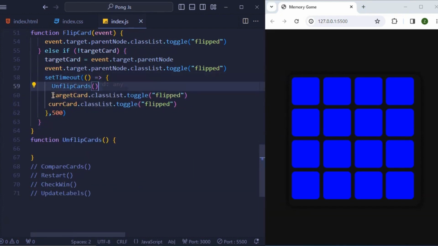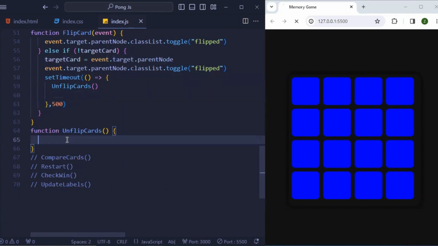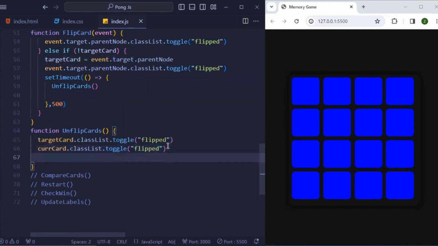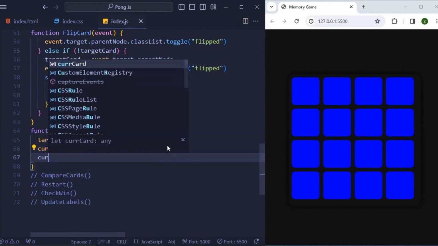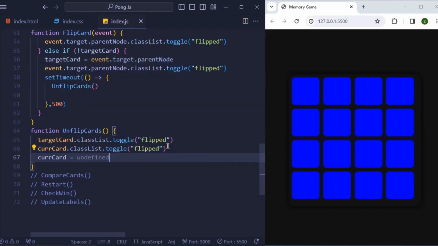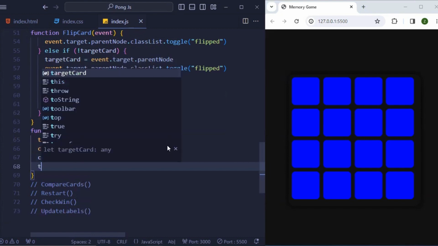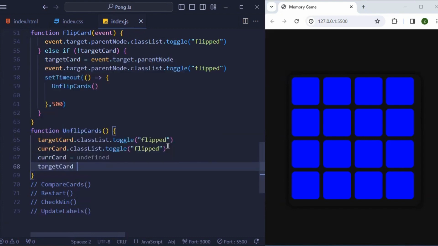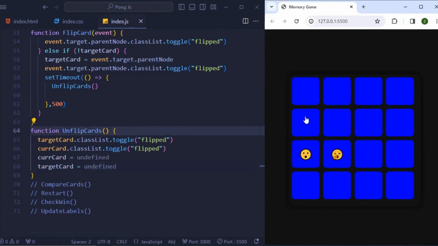And in the UnflipCards, we are going to unflip our target card and our current card, as well as we're going to set our current card to undefined. That's going to allow us to select another current card. And we're also going to set the target card to undefined. This basically resets all of the system which was selected by the player. So if we now try flipping the cards, it resets. We can now flip another pair and it resets.